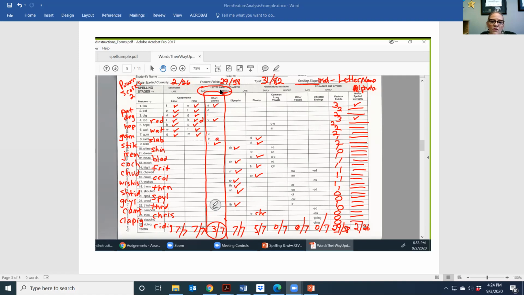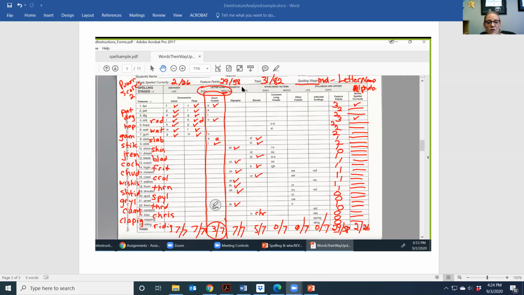So I'm trying to decide whether it's early or middle. I know it's somewhere in there, and that's pretty good. We don't have to be exact, but if I wanted to decide, I could look to the right and see how they did on the next couple of areas. Since they've completely mastered digraphs and most of the blends, I would venture to say that the middle letter name alphabetic stage is accurate.